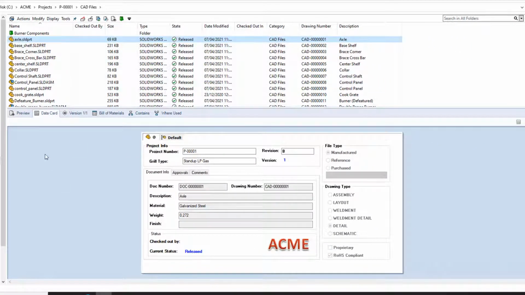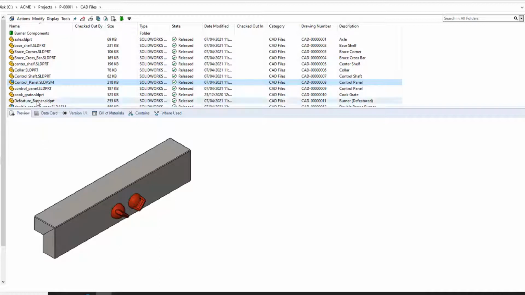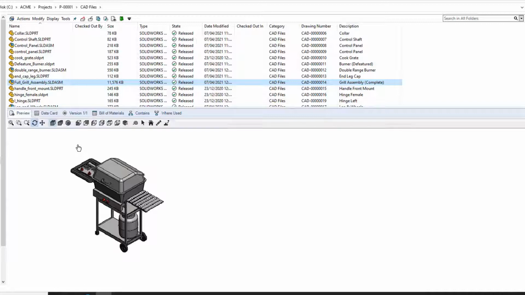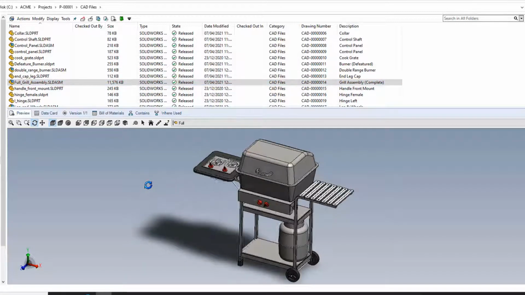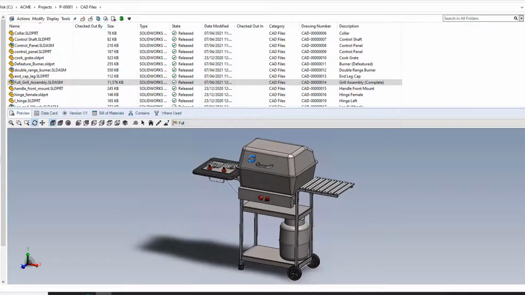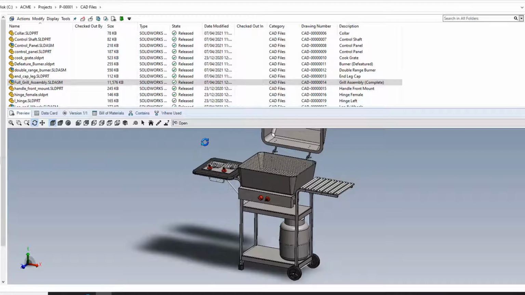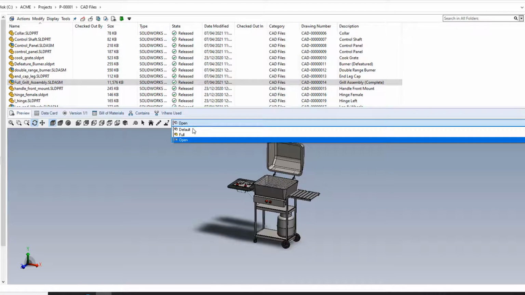When files are selected, tabs in the bottom pane will show the information about the selected file. For example, you can view a thumbnail image in the Preview tab, but when I click on the thumbnail, PDM will load the appropriate viewer to show the file with more fidelity. For SOLIDWORKS files, eDrawings is loaded right inside File Explorer, allowing you to rotate or pan the model, but also preview the configurations designated for viewing. This allows anyone with PDM to view the files that may traditionally have required the CAD system to view.